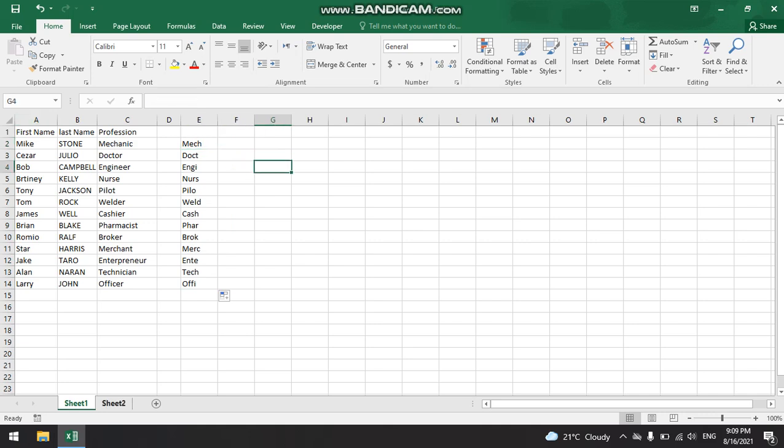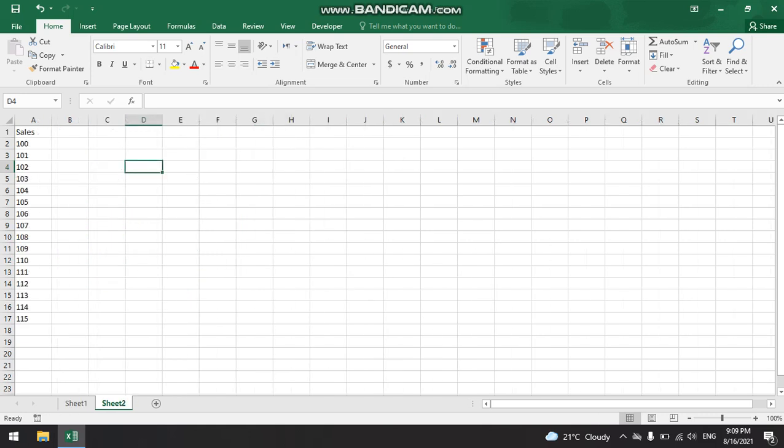Lastly, it's not a function, but I want to show you something very handy. Let's say you have sales numbers from row number 2 to row number 17. Let's say you want to know what the total or the average is, or even how many rows, without typing and going into different functions. If you just highlight the entire column and go to the bottom right-hand side of the screen, it will show you the sum is 1720. It automatically did the virtual summing for you and gave you the total, and it's telling you that it has 17 rows, the count is 17, so each row is being counted, and it even gives you the average.